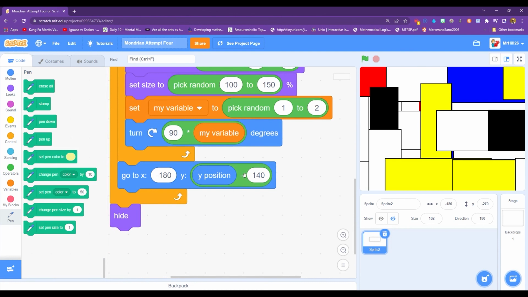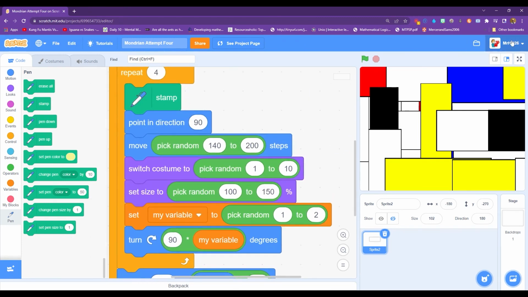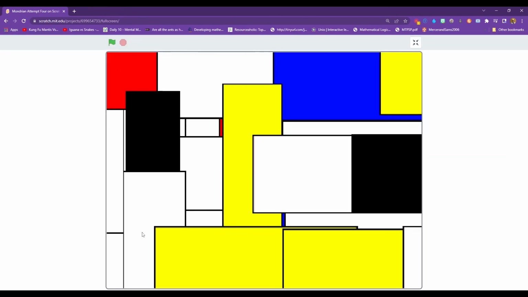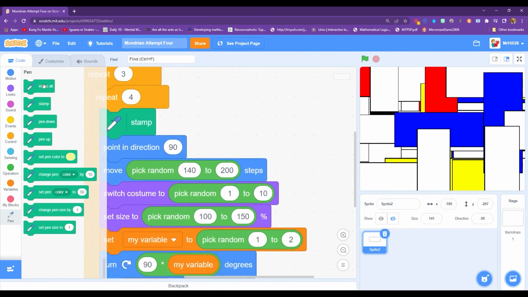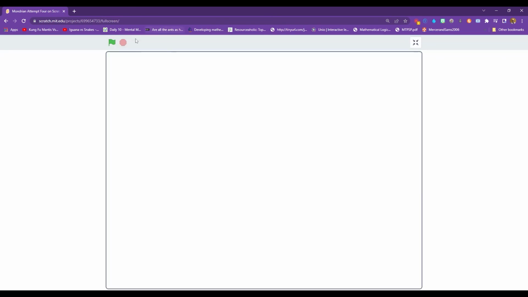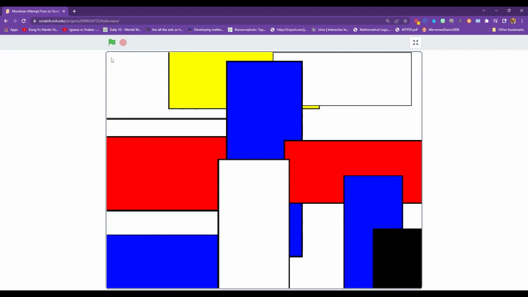And you can see here I had to mess around with this positioning too, because I wasn't sure if it was going to be an upright or a flat rectangle, so I needed to make sure that I had enough space. All right, so I think I'm pretty happy with that. I mean, it's not perfect. I think if I spent a lot more time on it, I could get it a bit more equal and get these lines to match a bit better. But I've certainly made an abstract piece of art, and I think people would probably guess who it was inspired by just by looking at it. So we got somewhere in the end.